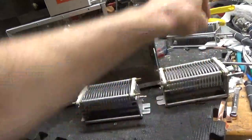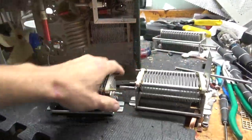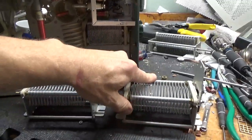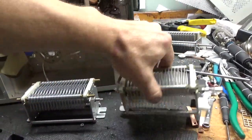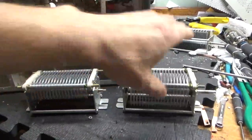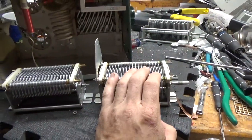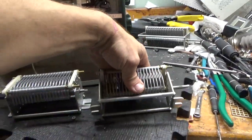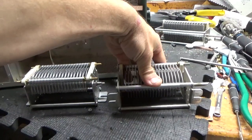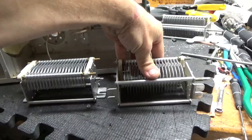Over the years, I've replaced a lot of these air variables on the plate tune side. People damage the plates — they need to be repaired or replaced. I used to rebuild them. I stripped a lot of good air variables for parts. I used to buy them from people, but they pretty much dried up. They're hard to find nowadays.